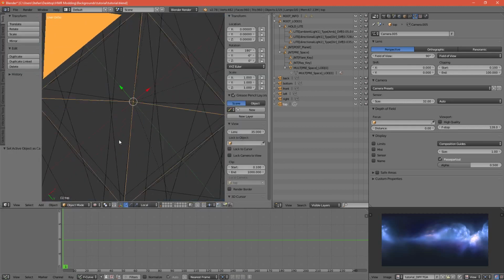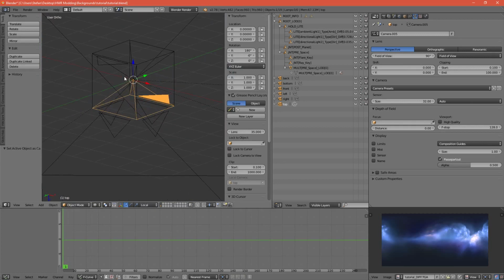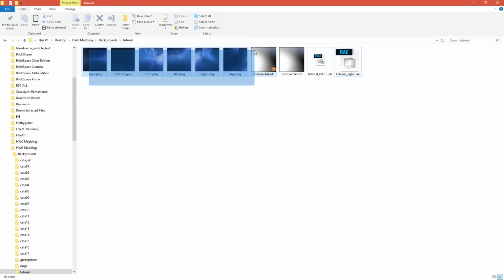Actually, do I have this correct? Maybe. Okay, so we now have our 6 cube map sources.